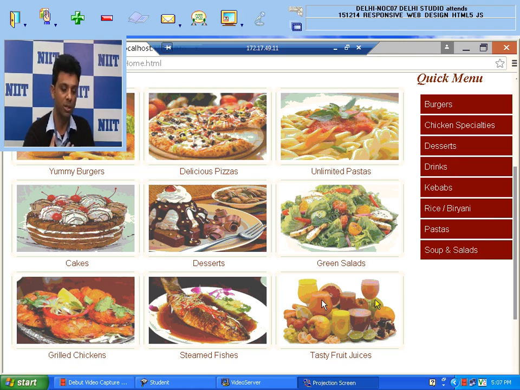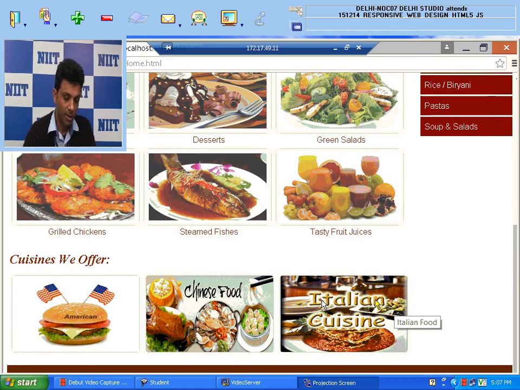Means I want to see this picture bigger. So for that, I will use another CSS property here, and I need to add this.